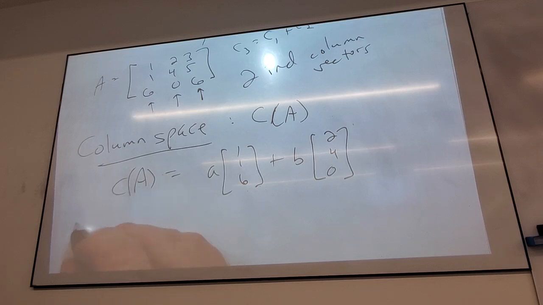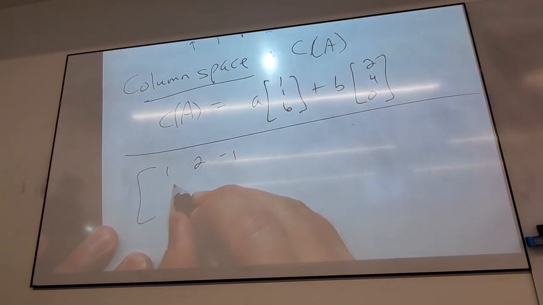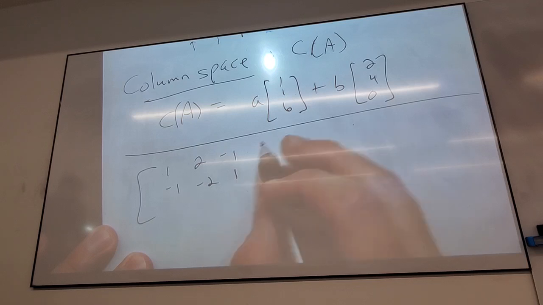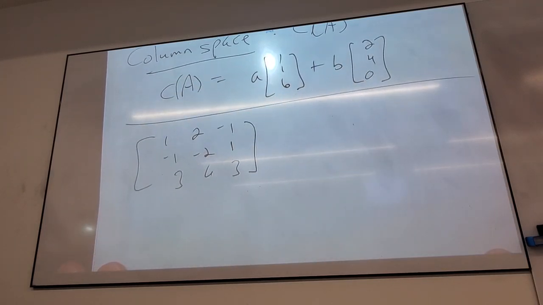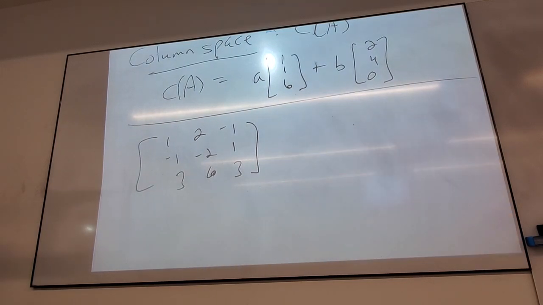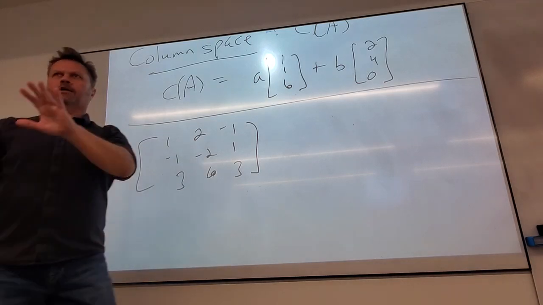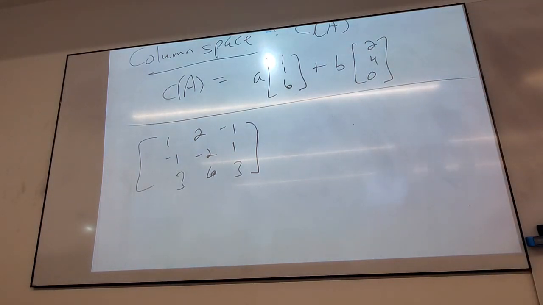So here's another example real quick. I'm pretty sure I didn't put this one up here, but let's see. So what's up with this matrix? How many independent columns are there? This is pretty in your face, right? So you gotta be careful. Can I make the second column from the first? Yes. So the second column is not independent.